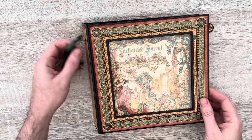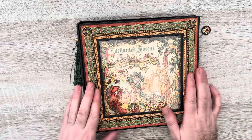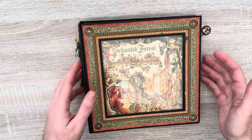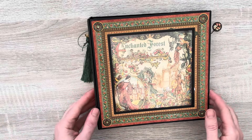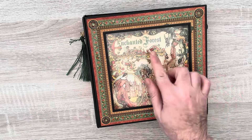Gwenevere was a rectangular album with an aperture and it was quite popular, so I've come up with a square one. In true Paul fashion, I've come up with an album which is very paper efficient — it's eight and a quarter by eight and a quarter — and this whole album was decorated using just a single eight by eight pad of Graphic 45's Enchanted Forest.